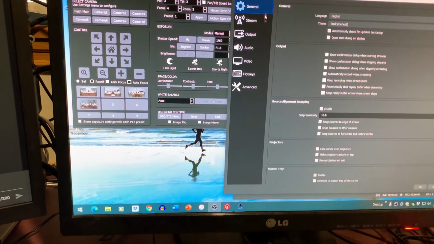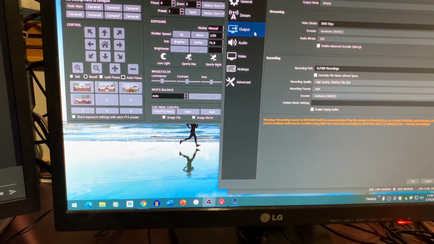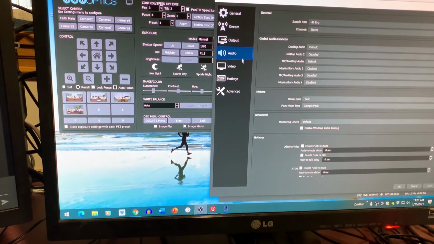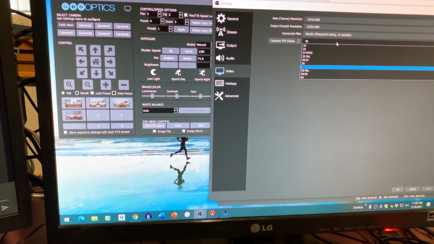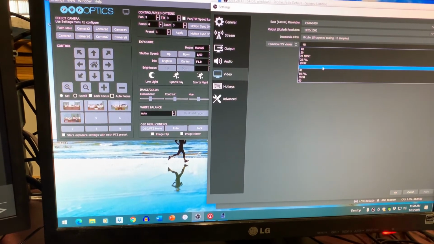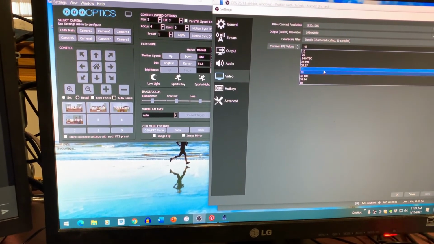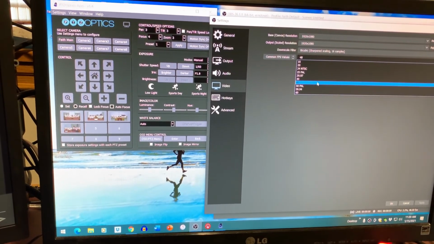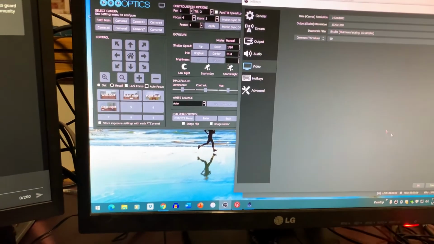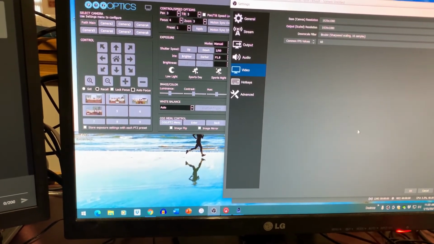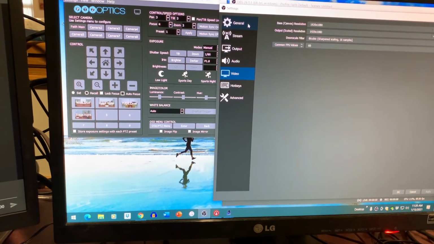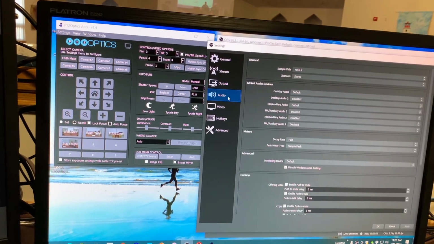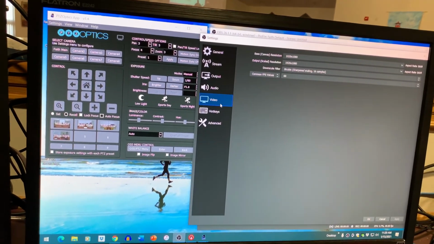The other settings in OBS, you shouldn't have to worry about. They should be in good shape already, as far as the settings, but these are the kinds of things that have to get messed with if anything goes wrong. So hang on, I'm just going to switch. No, this was a little messed up before, but we'll put it on 60 and just see what happens. I'm stress testing the computer a little bit. You have options for the stream, the outputs, and the audio, and some other things that you only need to get into if we have problems.